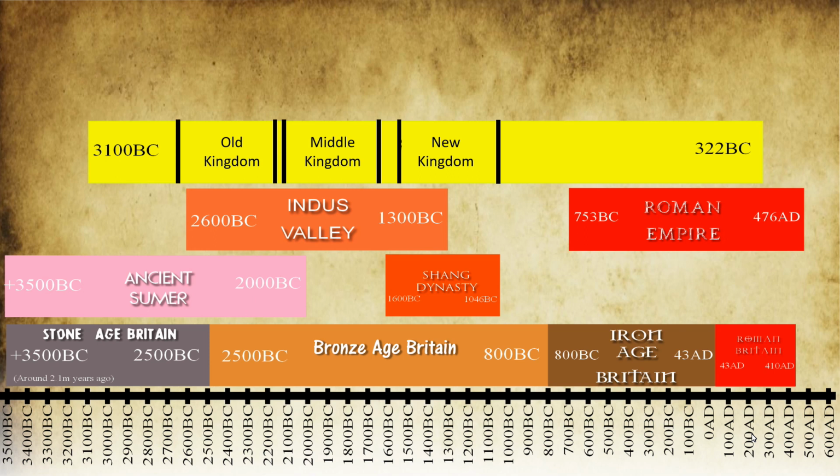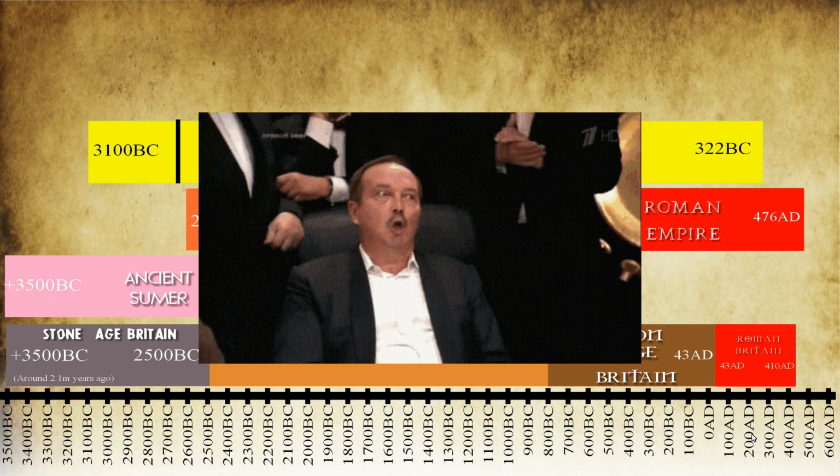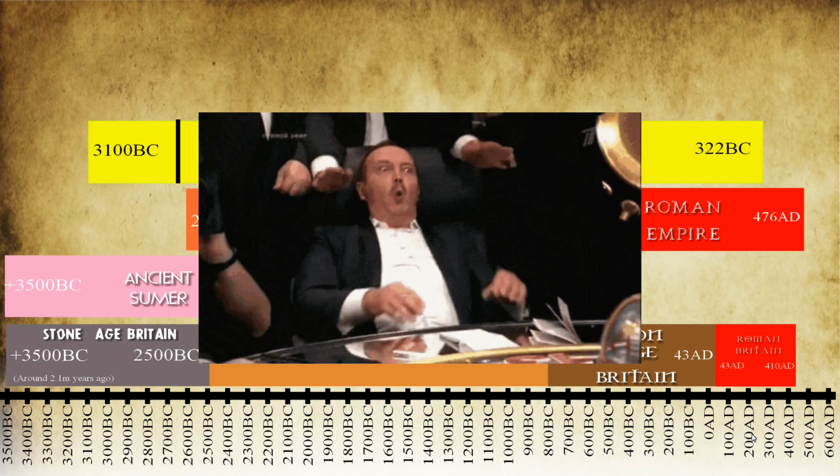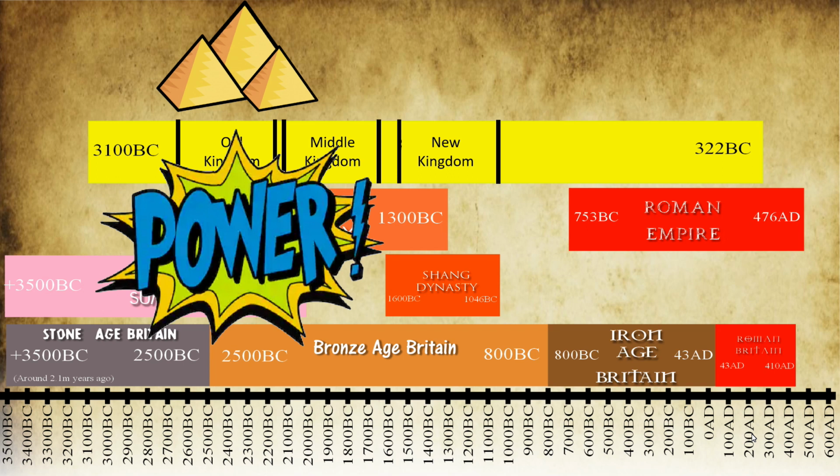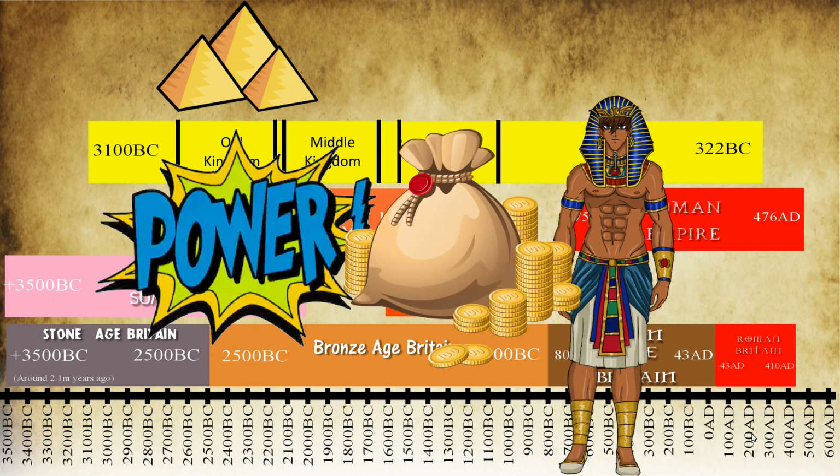Then we enter into the Old Kingdom from 2686 BC to 2181 BC. Don't worry, you don't need to remember all of these dates. It's just to show you what was happening. We had 4 more dynasties, that's 4 more families in this part, and this was when the building of pyramids as burial chambers really took off as a symbol of power, wealth and strength.